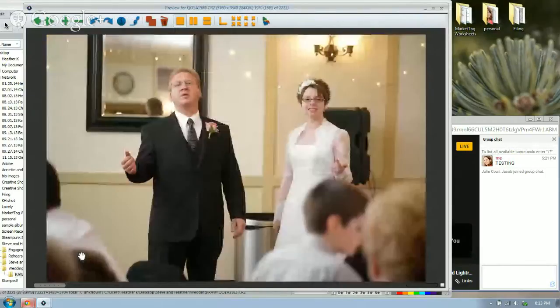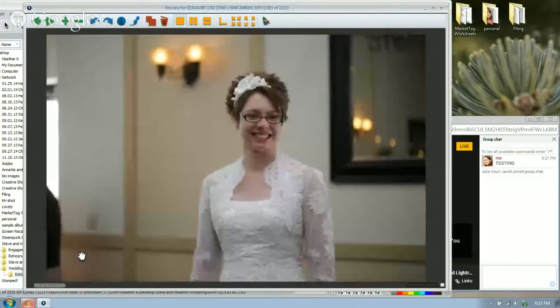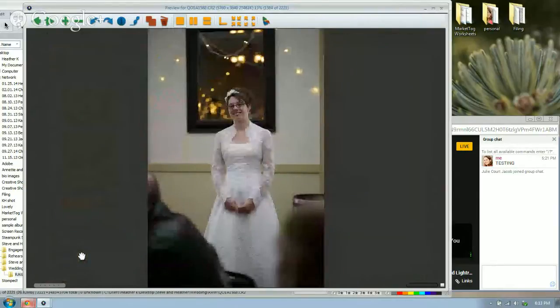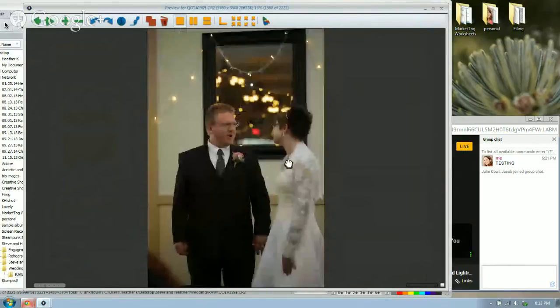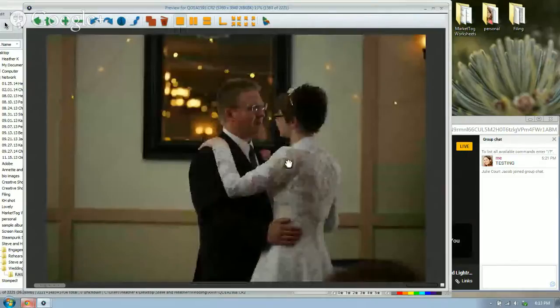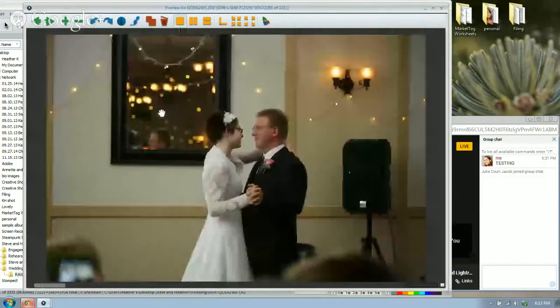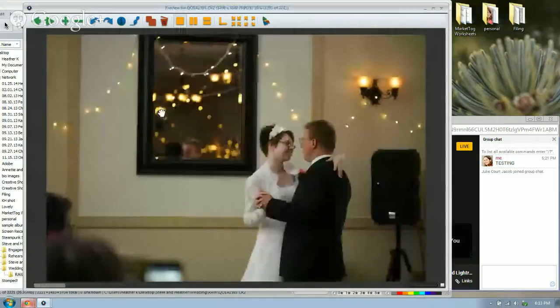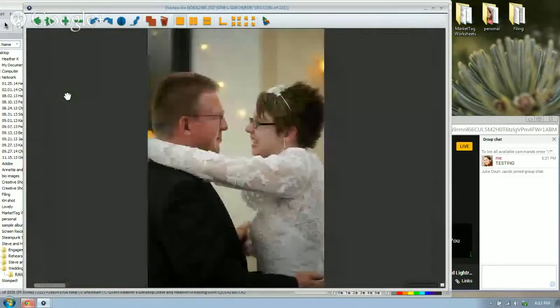So at last it was time for the first dance. Sadly, it's always a little bit disappointing because it usually takes me a few dances to really get into my groove with lighting and get some really unique lighting going. It's always going to look okay, but, you know how it is. We're picky photographers. But the father-daughter dance always looks better than the bride and groom dance. But that's okay. There's plenty of time.